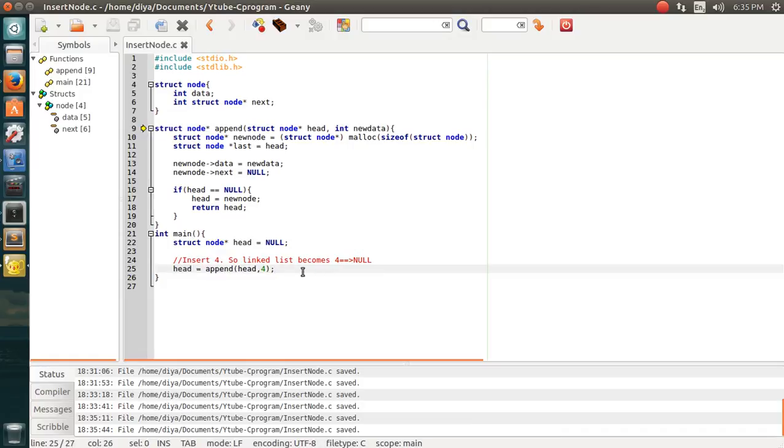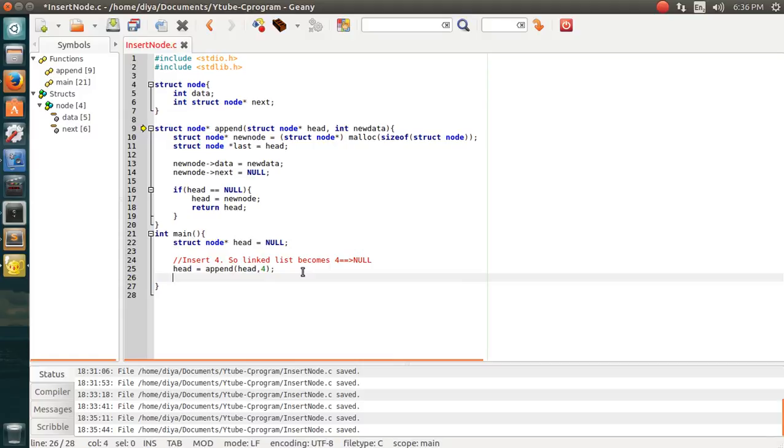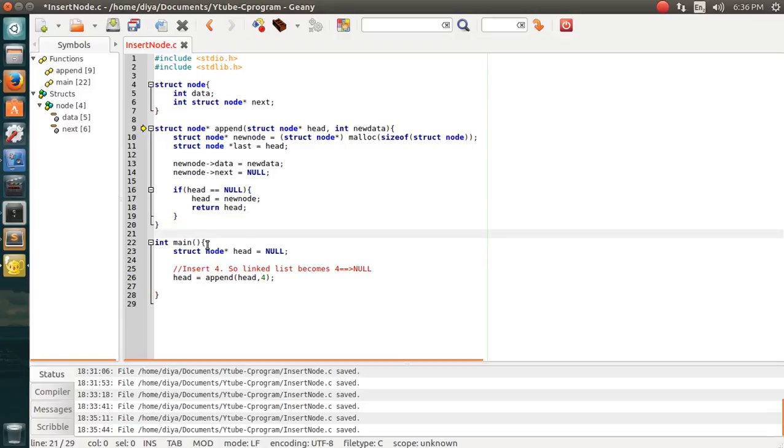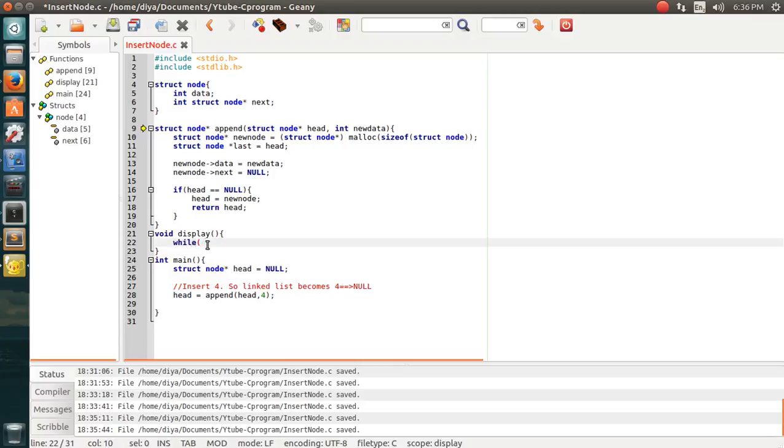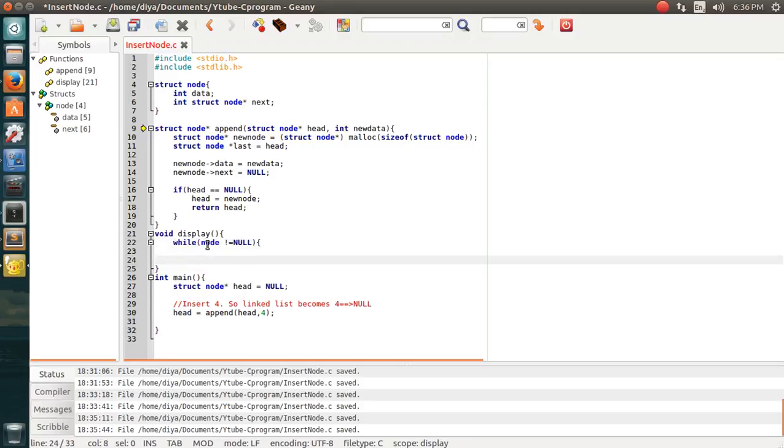So let's see. Okay, let's finish it with print also. So void display, while, let's print it for the time being. This function has been already covered in my previous video, so do not worry.